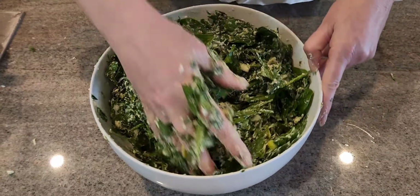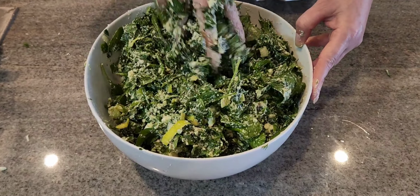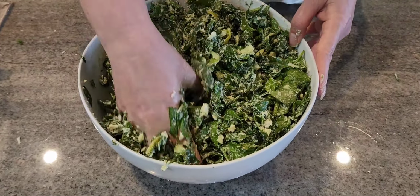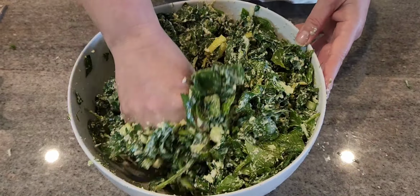So when my husband helps me make this, he usually chops all the greens while I do the pastry, and then we assemble it all together. So have a glass of wine, enjoy the process. Nothing is in a hurry, so just relax and have fun.